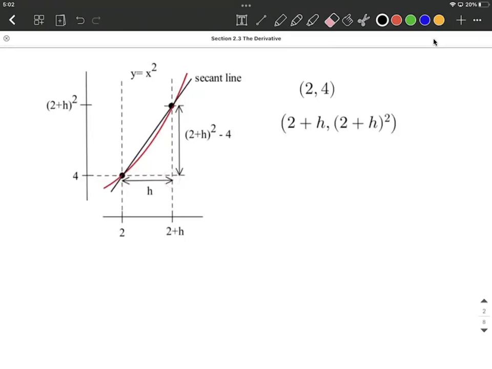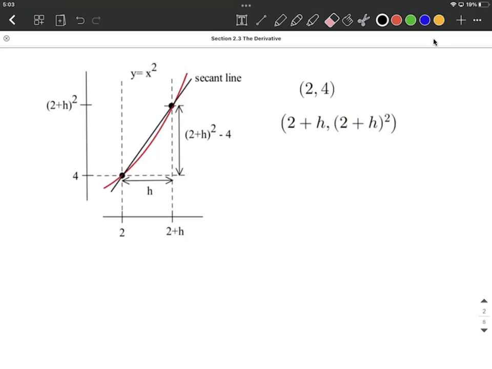By plugging it into our function, the x squared function, we're going to get 2 plus h as the x value, and the y value squared is going to go for the y value of this ordered pair. So what I'm doing is setting up 2 ordered pairs. We care about (2, 4), and then a second one, where 2 plus h is going to be the x value. When we plug it in, (2 plus h) quantity squared would be the output y value that comes out of the x squared.